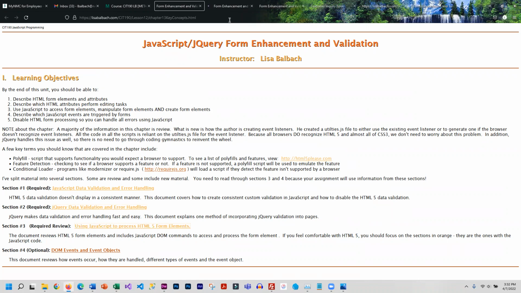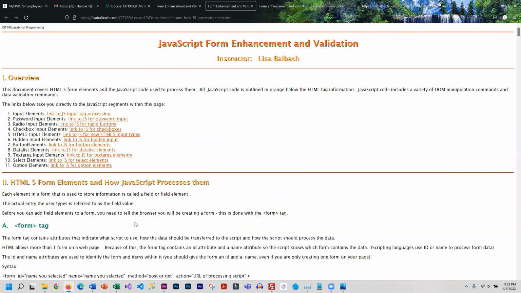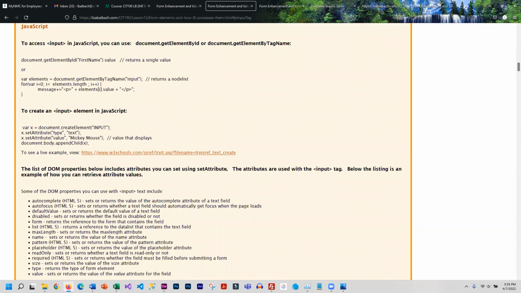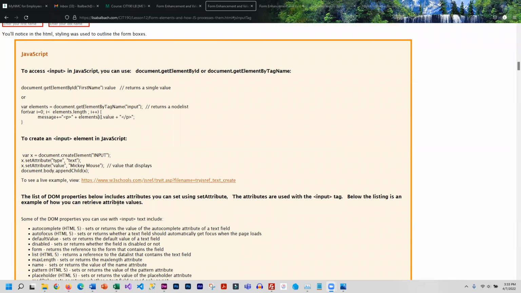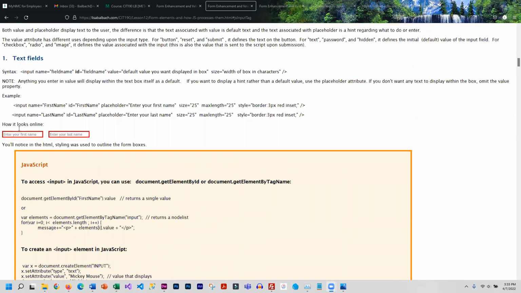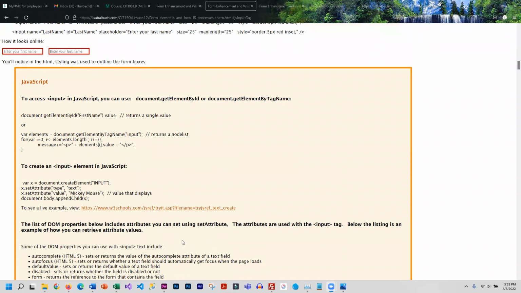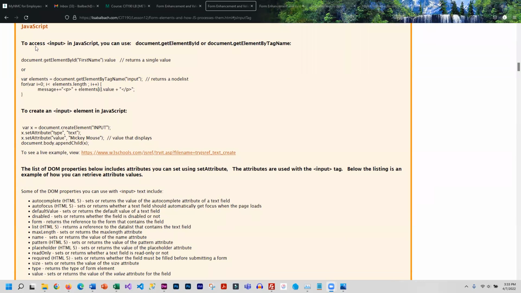Now, we did take a look at this earlier, but there is a whole lot of information here. So what I've got up at the top are internal links to each section. So if there was something that you were fuzzy on, you can go directly to it. And if you scroll up, it shows you the HTML, and then in the box, it shows you the JavaScript you need to use to access that data. Okay, so how to access it.